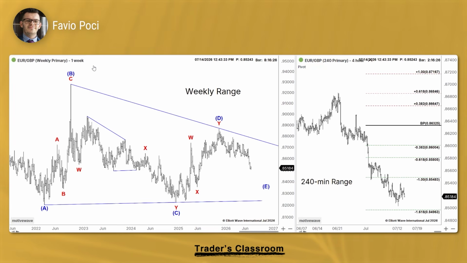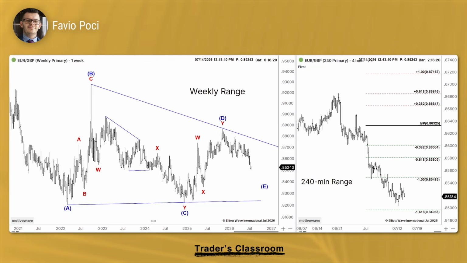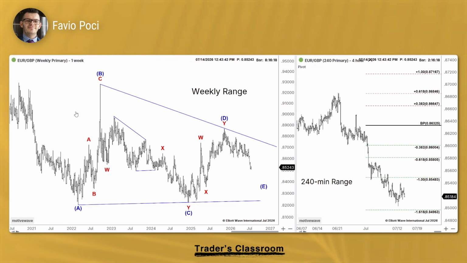So in this market, I have a medium-term bearish view. I'm modeling some sort of triangle here on the weekly, on the monthly, within an even higher degree time frame correction. So overall, I'm looking at Euro Sterling in a correction manner. So we're consolidating lower, and once we finish this consolidation, we're going to set the stage for higher prices. But we're not done yet with the downward correction.